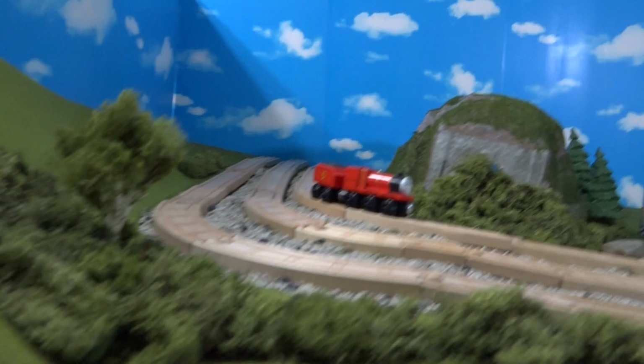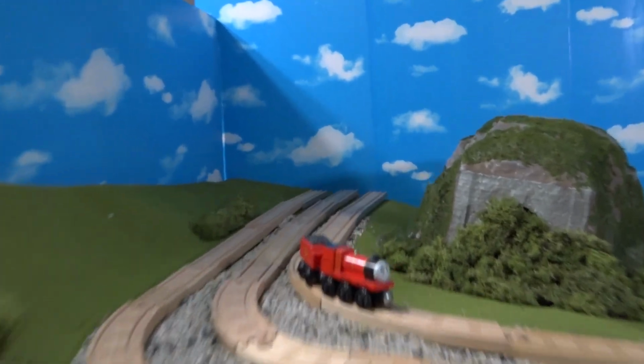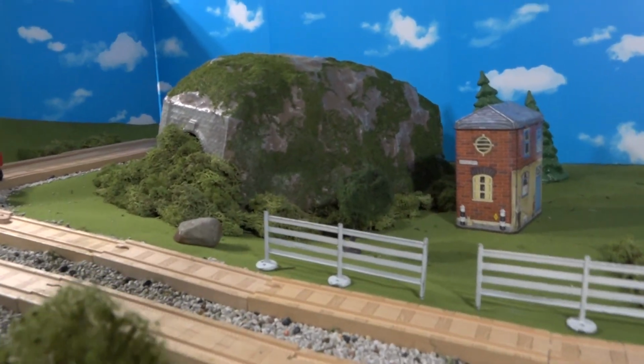I took the slope and I flipped it. We have the boards going up that way. I just took this other board right here and I slotted it under the track, lifted it up, and then placed some boxes under it. And it works well. No ballast over there, but you're not going to be able to see it. Especially with this in the way.